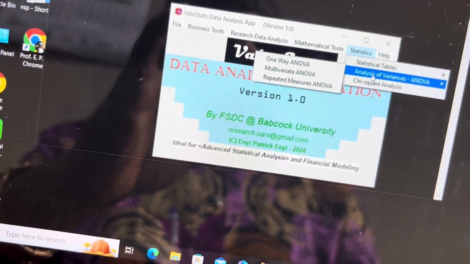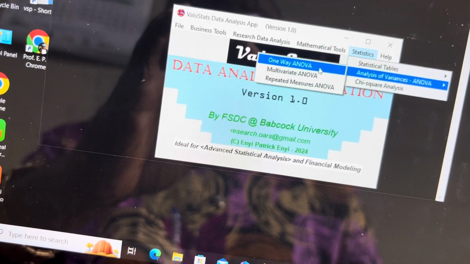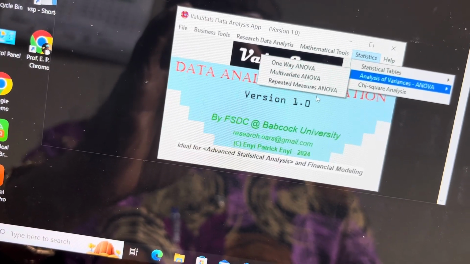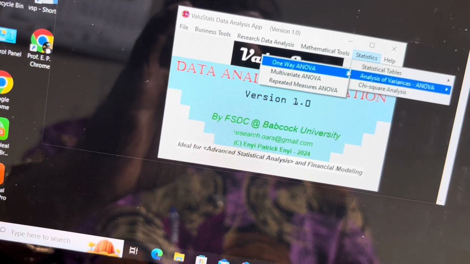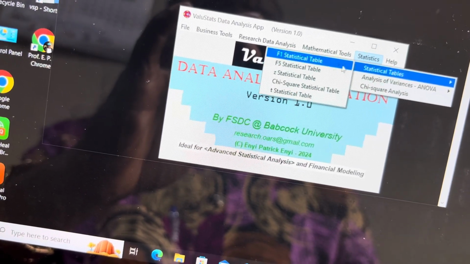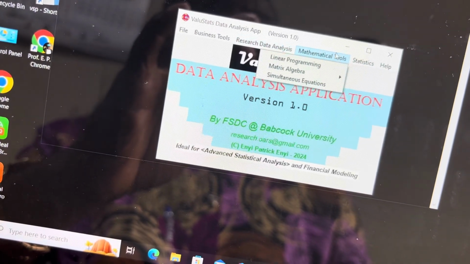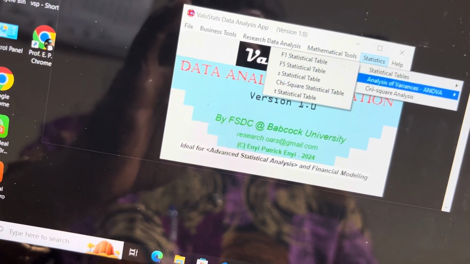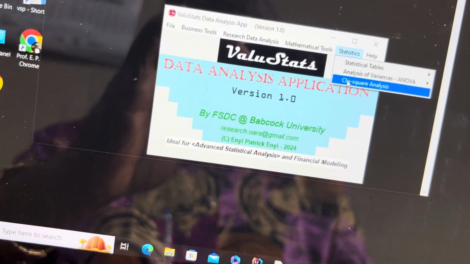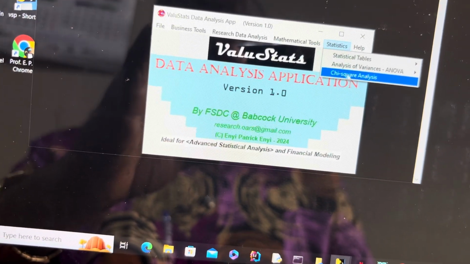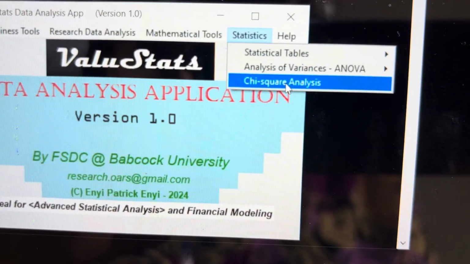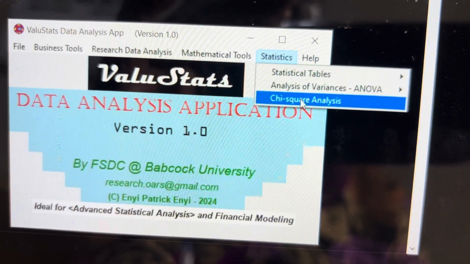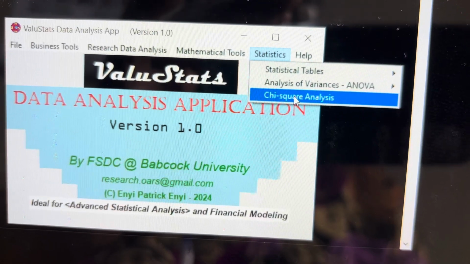The ANOVA, you have one-way ANOVA, you have multivariate ANOVA, you have repeated measure ANOVA. We'll come to this later after we must have dealt with the other data analysis. Then the last one here is the chi-square analysis. That's the last one under the statistics.